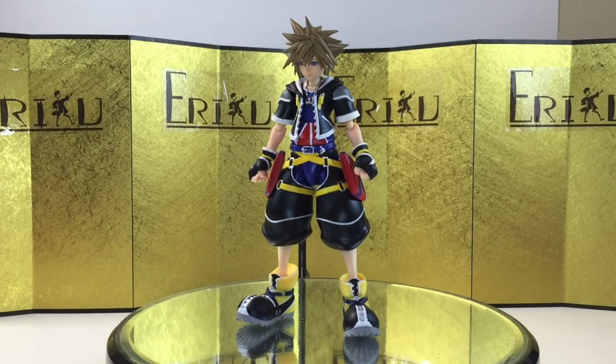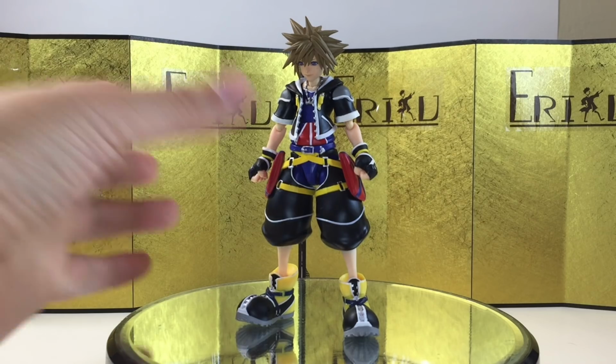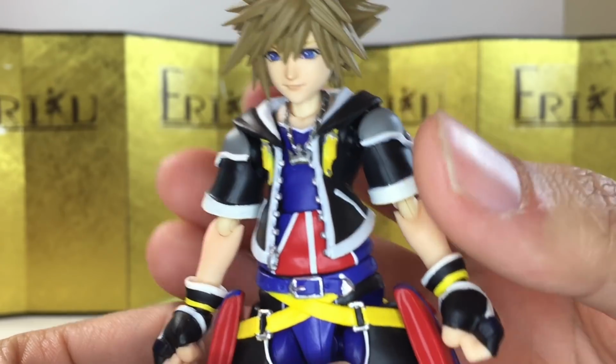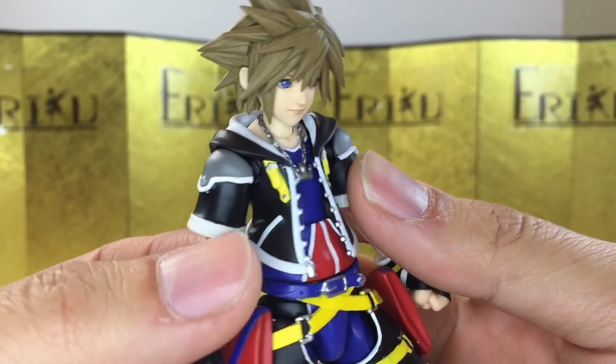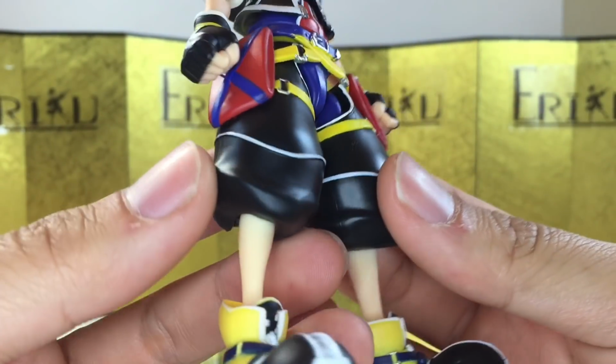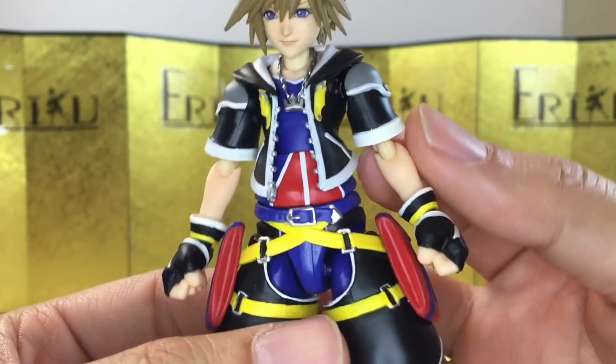Alright, so here we have the figure itself, and I have to say, I'm actually quite impressed with the figure. I think Bandai did a really good job, and the figure is very well executed. And let's just take a closer look at the figure. I love the attention to detail, and the paint job is really clean considering it's got all that color. That's actually quite impressive. I do have some paint bleeding here and there, but nothing is too noticeable.